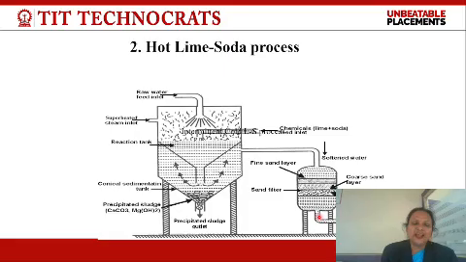Hot condition means about 80 to 95 degrees centigrade. In cold condition, we were performing the reaction at room temperature, 25 to 30 degrees centigrade. In hot condition, we perform it at a higher temperature. As we all know, steam is generated at 100 plus degrees centigrade, and when we enter this superheated steam in this chamber, it comes in contact with the raw water and chemicals. Then the temperature slows down somewhat and is about 80 to 100 degrees centigrade.